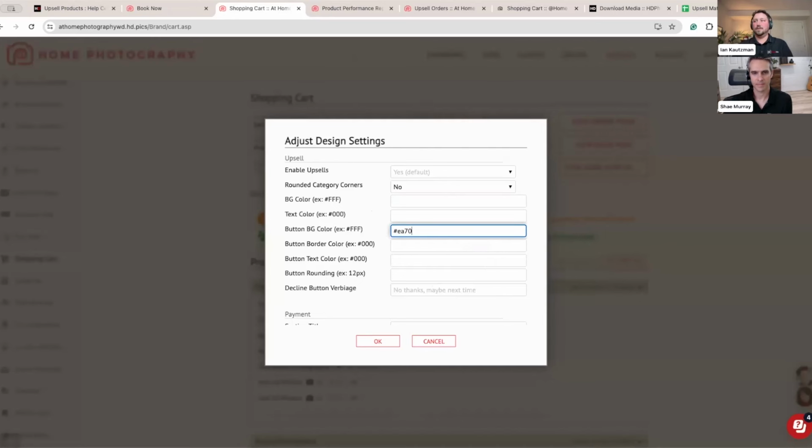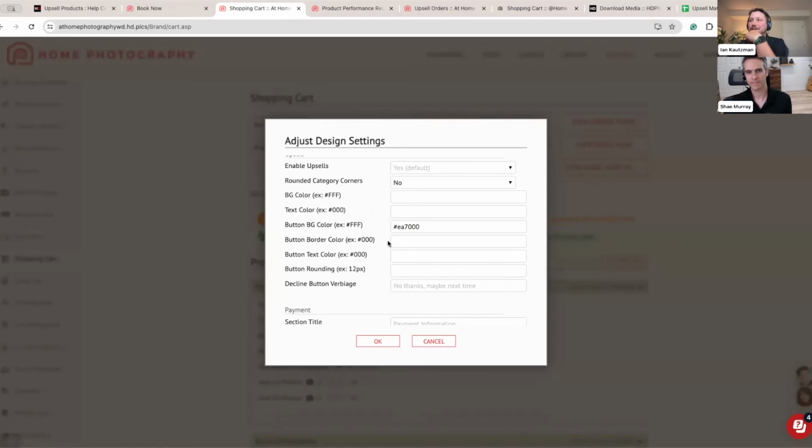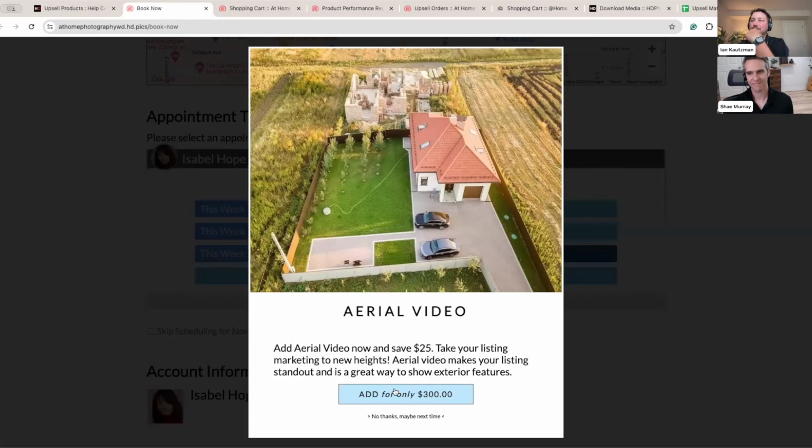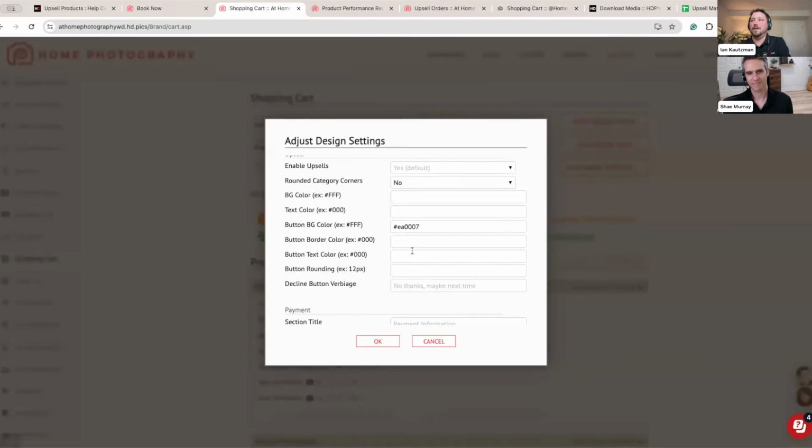I think it's close, maybe. I don't remember. Maybe it might be our red, might not be our red. Oh no, I think it's this. There we go. Just for Kevin out there, I do know it. Border color. So again, if you want the color around here where it's black to be a different color, you can go ahead and edit that. You might want the border color just to be the same as the actual button.